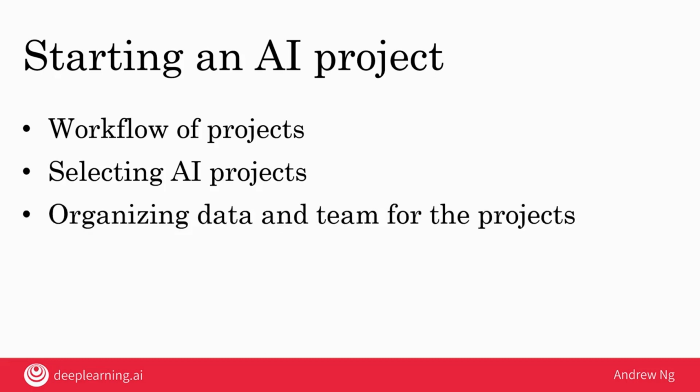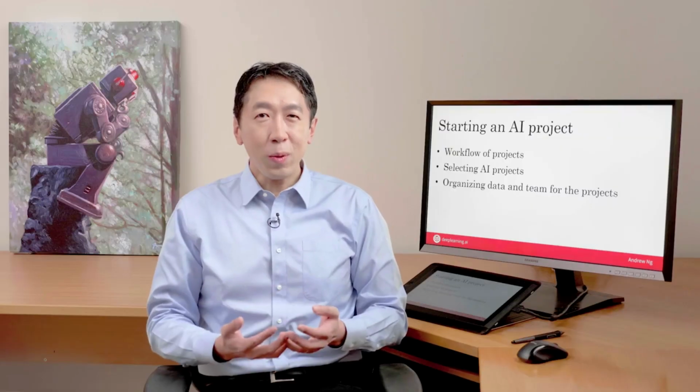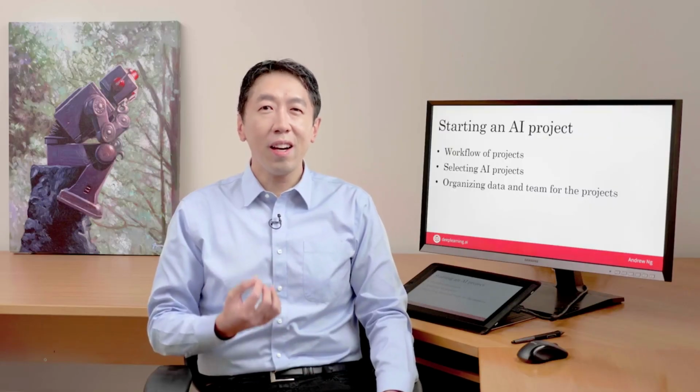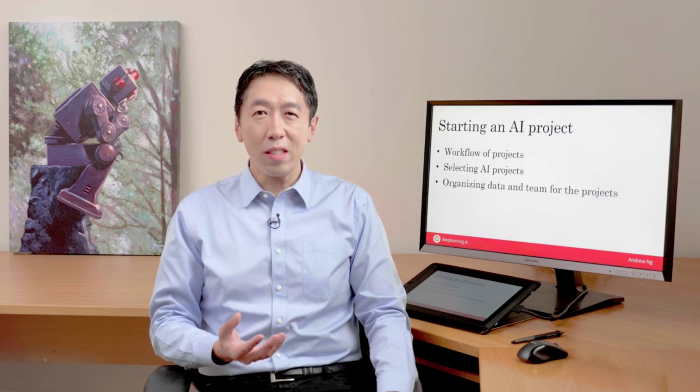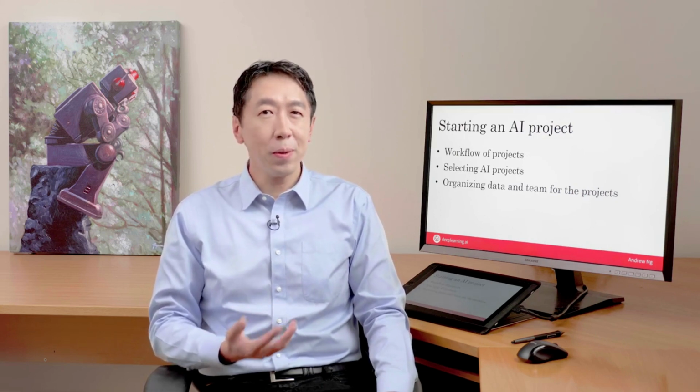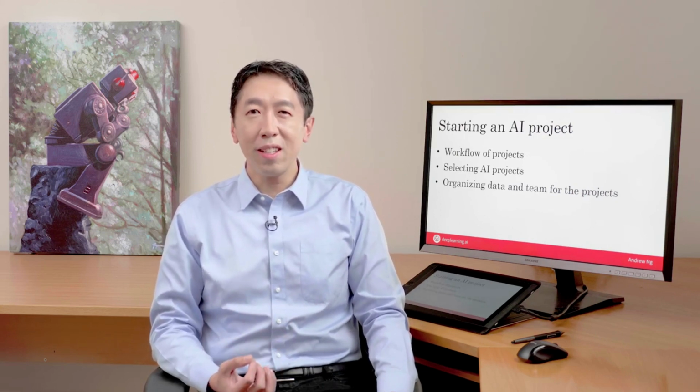Finally, you also learn how to organize the data as well as the team, which again could be just you or a few friends or a much bigger corporate team. But you learn how to organize the data and team for executing on an AI project. By the end of the week, you know what it feels like and how to build your own AI project. And maybe you'll be able to start exploring with some of your friends promising ideas to try.